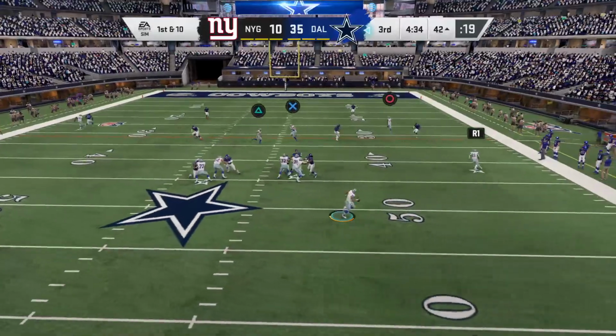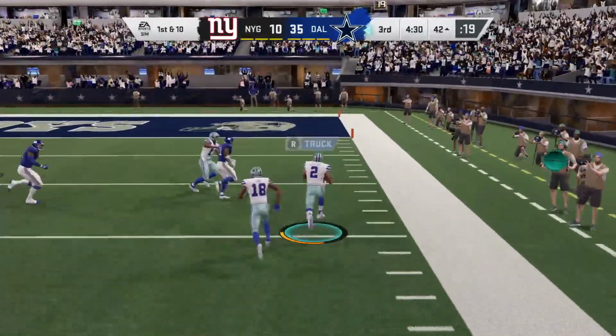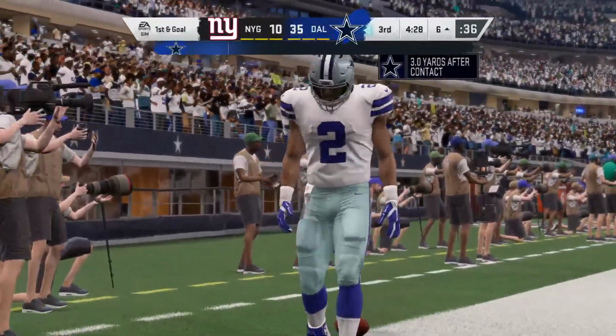Back to throw now on 1st down. Flush to his right. He'll run it. He's got a 1st down and more inside the 30. Big yardage there on the scramble. It gets him a 1st down.